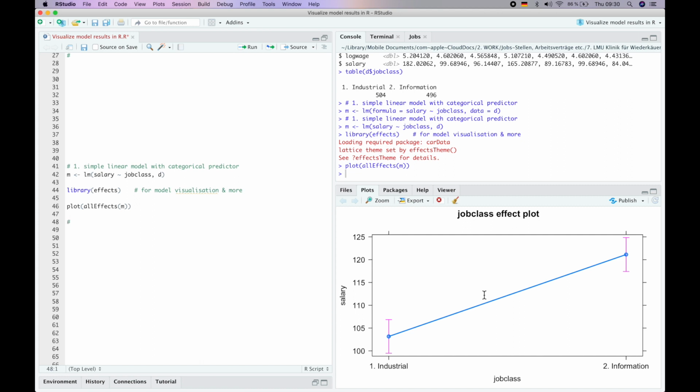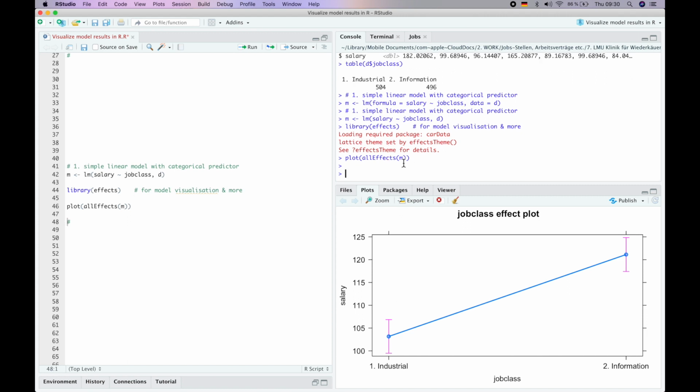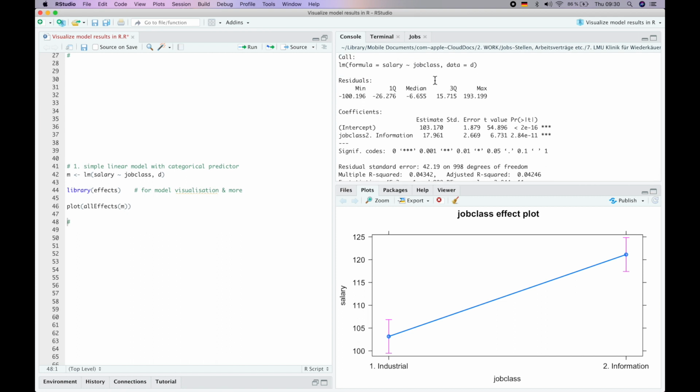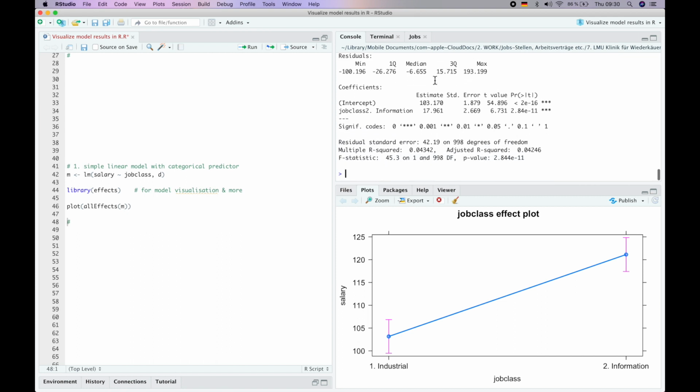We will immediately see that people in the IT area earn more than people in the industrial area, just like that, really quickly. I find it really interesting and intuitive, much more than looking at the estimates and numbers. It's okay if you understand what you're doing, but it can be really frustrating if you're a beginner in modeling. This is much better for communication and for understanding, or for a quick exploration of your dataset. Good. We're done with the first model.